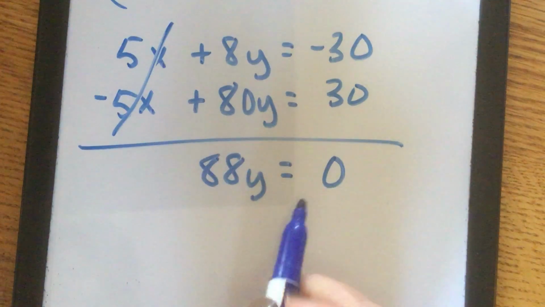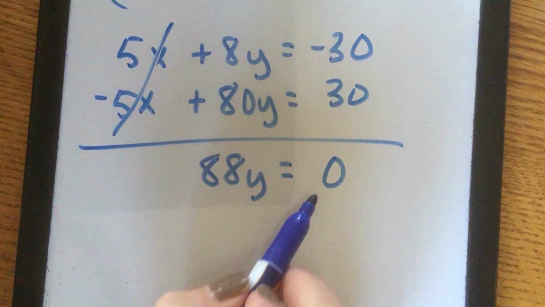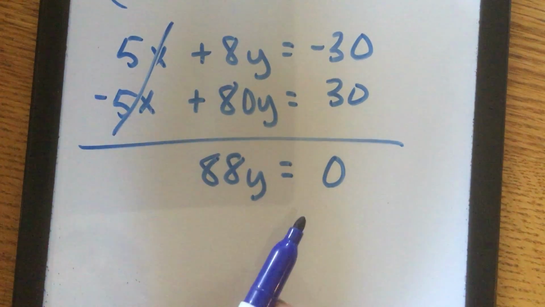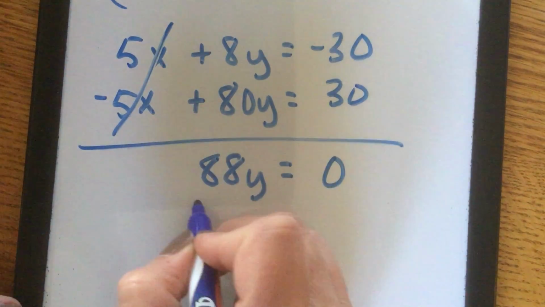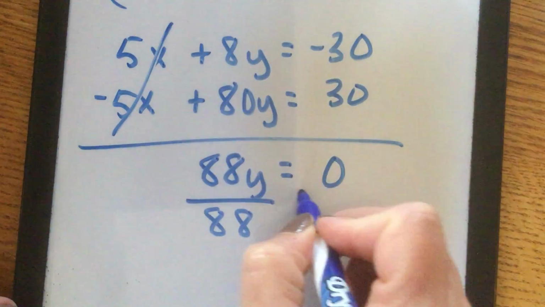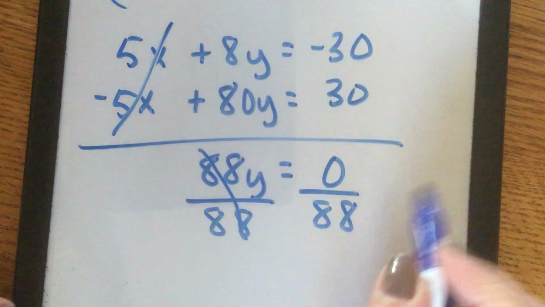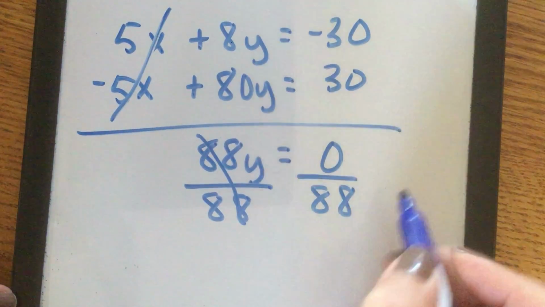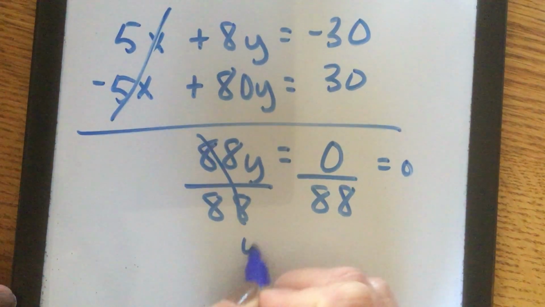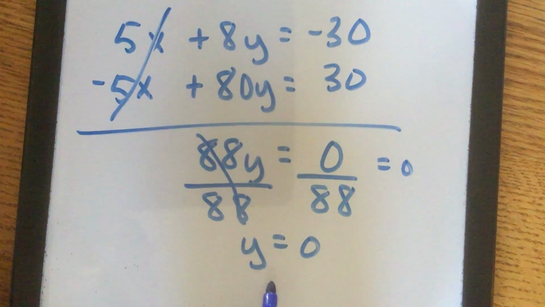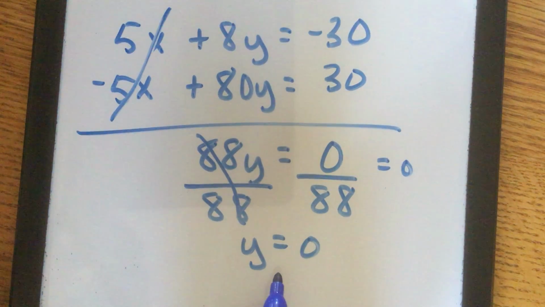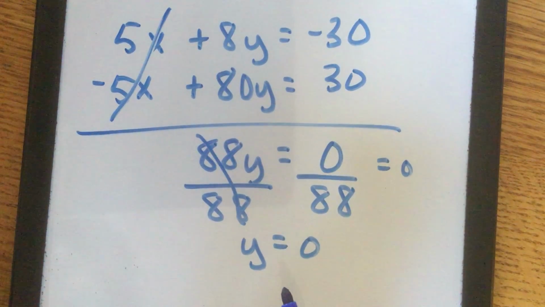Now this is different. Just because I have a 0 in here does not mean that I'm going to have infinite solutions or no solution. I'm going to go ahead and solve this equation. I have an 88y, so I'm going to divide both sides by 88. And 0 divided by 88 equals 0. I actually get the number 0. y equals 0 is an answer. And I'm going to plug that now back up into my top equation, or either one of my equations, and solve for x.